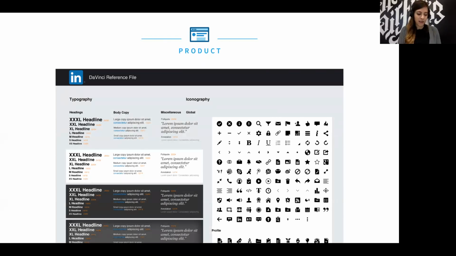Moving on to the product, since we did launch with Katie, we started with a bunch of initial patterns, things like typography, global nav, global alerts, modals, buttons. This is a really great place to start for any system, looking at that low-hanging fruit and see what you can create consistency for across the site.